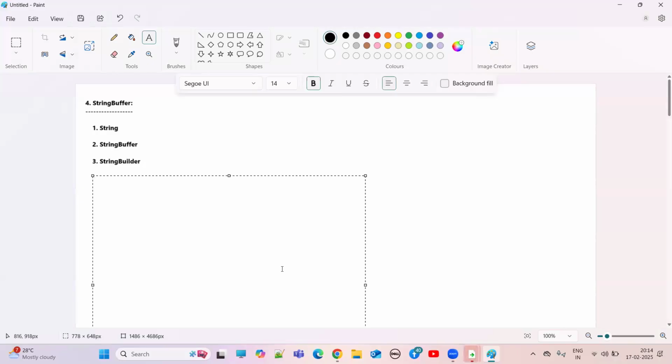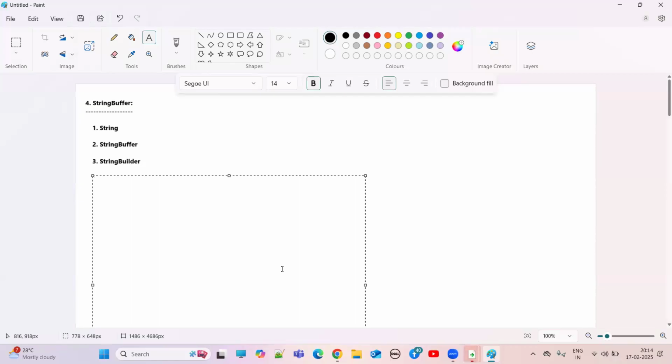So which is the better way, and which is the good approach for string object creation? By using the string constant, right? So what is the advantage of the string constant? Already we know SCP, immutable and everything.